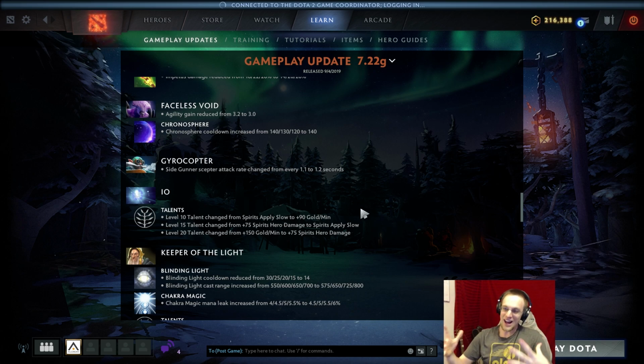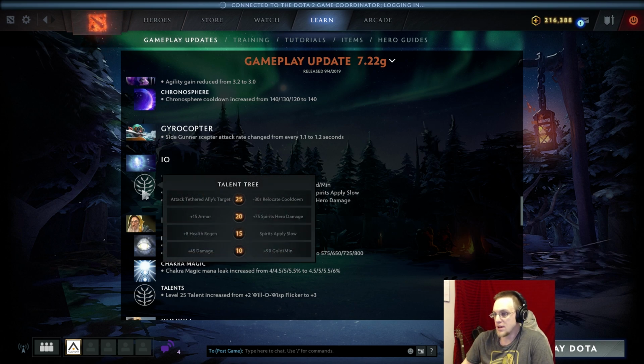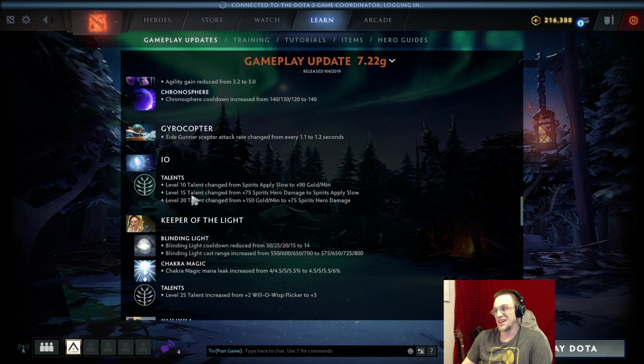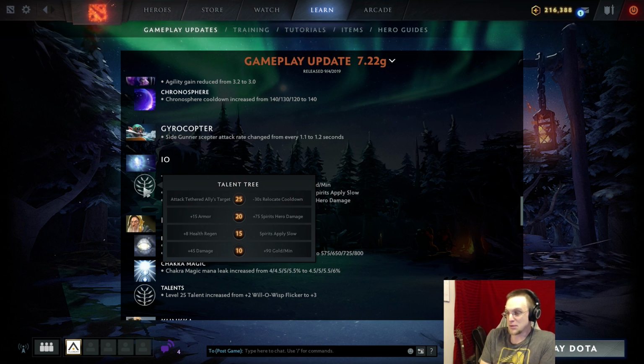Speaking of IO, the infamous IO, the carry IO, looks to have been nerfed significantly. We now have at level 10, Spirit Slow is gone. He gets 45 damage or 90 gold per minute. Both of those are absolutely bonkers for level 10 talents. 90 gold per minute, of course, is insanely valuable with the less gold on the map. Just super good in general. And 45 damage at level 10.